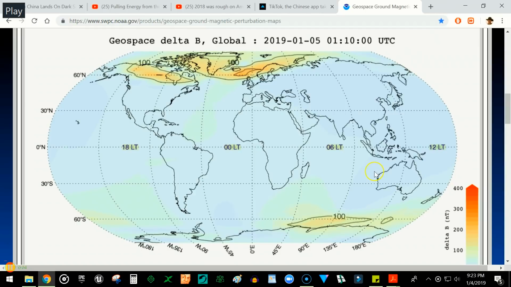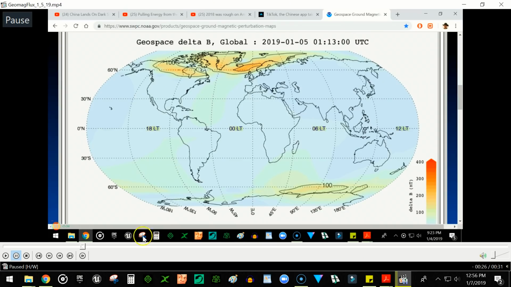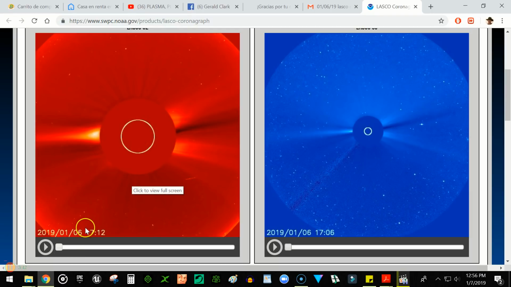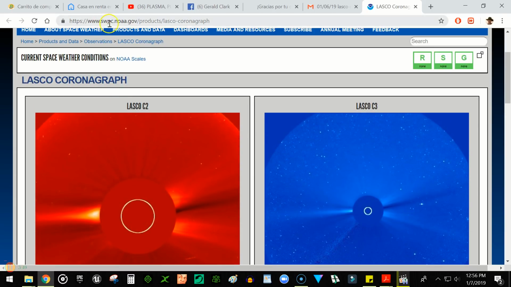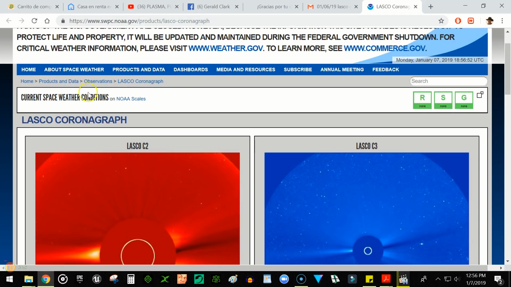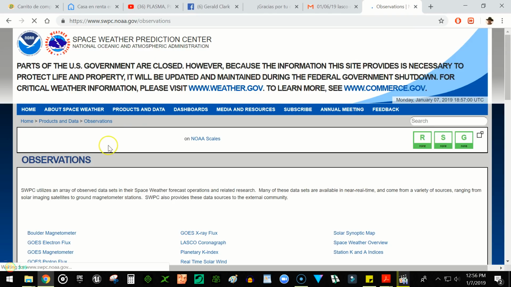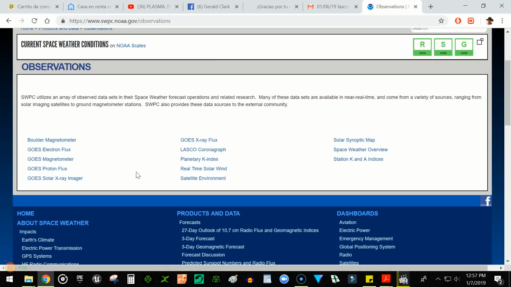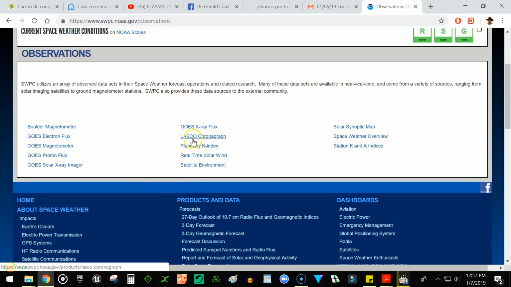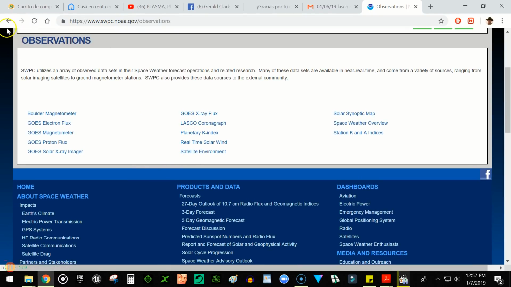Let's see. Let's escape out of that and go over to this other one that I had. Okay, so what I brought up is the Lascaux stereo vision of the sun, and there's 2 different versions, Lascaux 1 and 2. And this actually comes from the same site. So if you go under observations, you can get the, let's go here. Hopefully I'll be able to find my way back here. So if you go to here, you can go to all the different tools that are available here. Okay, so let's go back.